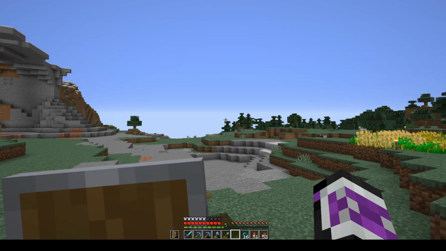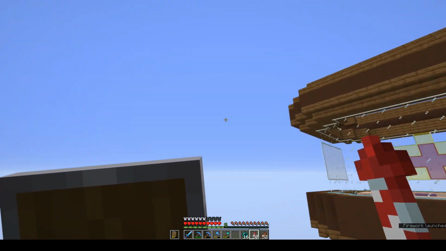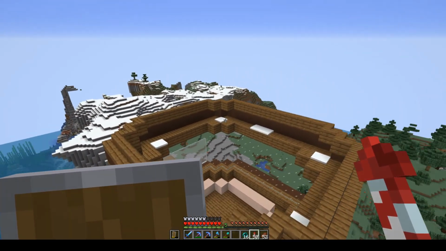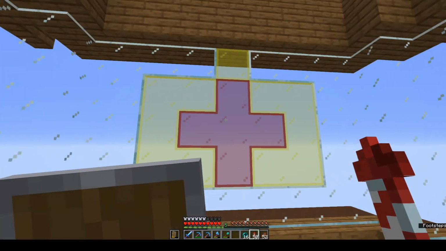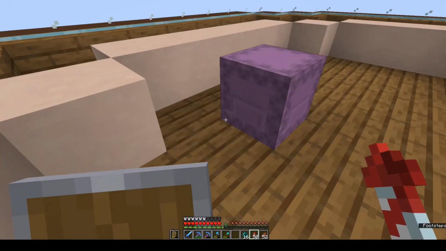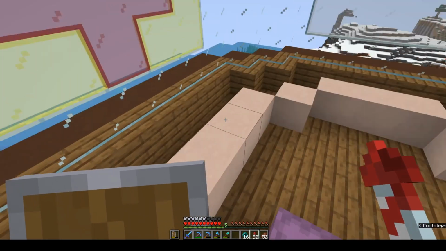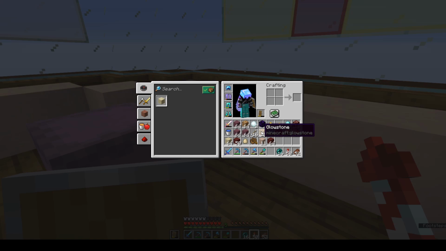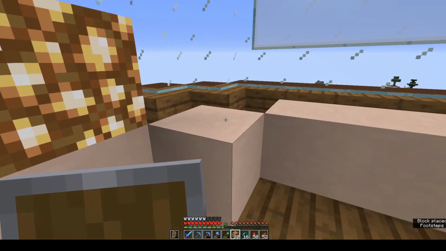So let's go up there, have a look at what we've done so far. I've literally just put in some glass panes. I've got white on both these sides, and then we've just got a little cross section there overlooking the water. I'll have all the glowstone put in across here. So I'll have a couple of rows of that.